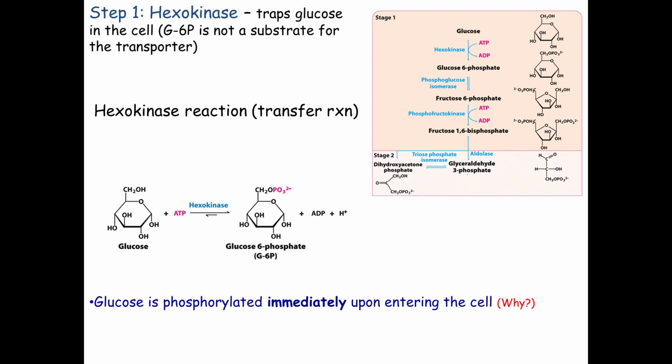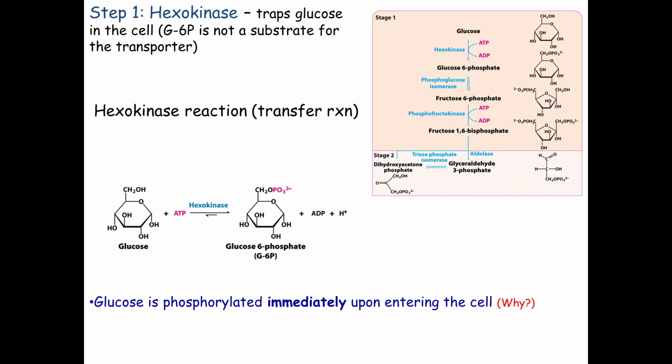So don't think of ATP as a ball of energy. I know they like to do that in freshman biology classes. It's not some energetic ball of energy, right? It's a molecule, and it has 3 phosphates on it. We're going to remove the last phosphate, the gamma phosphate, alpha and beta and gamma phosphates. We'll take the last one off. We'll put it on glucose's number 6 OH, and we have ADP left over.